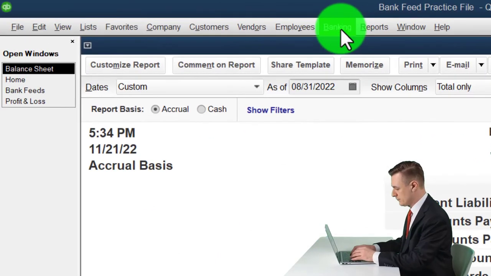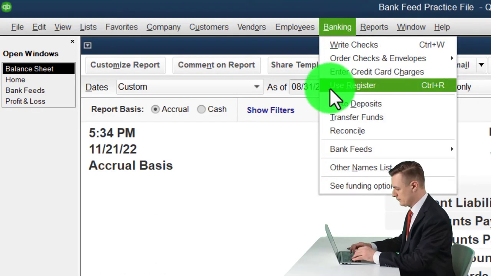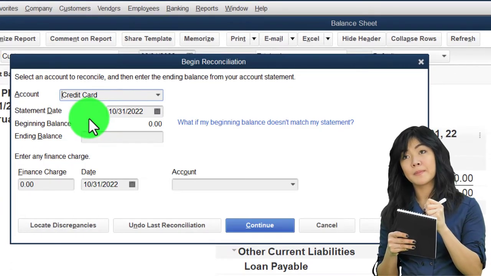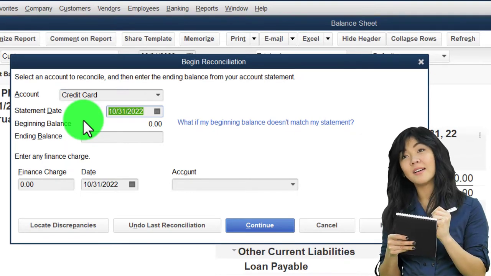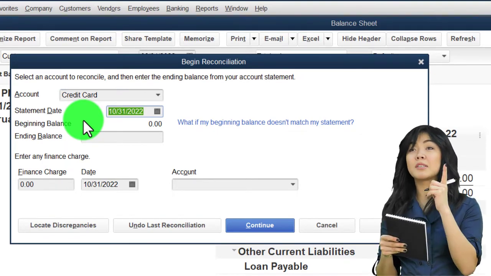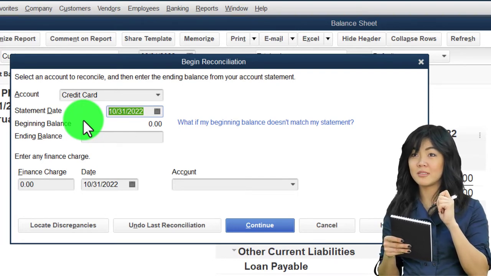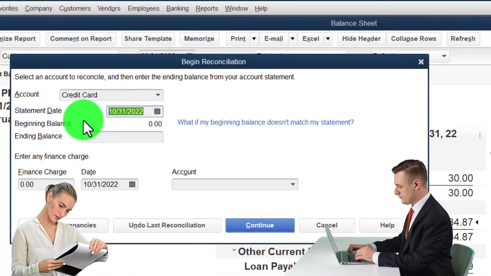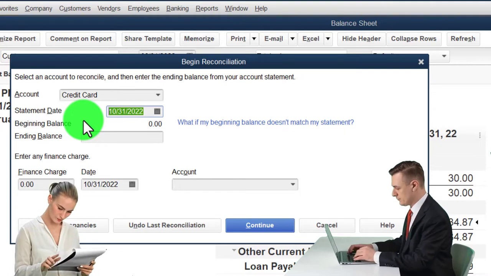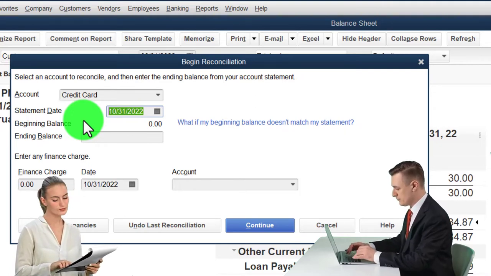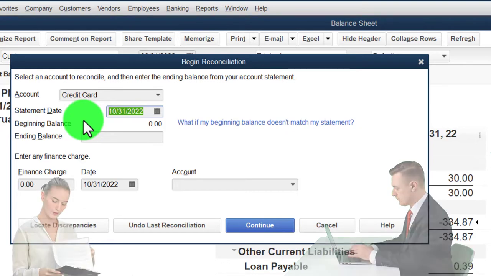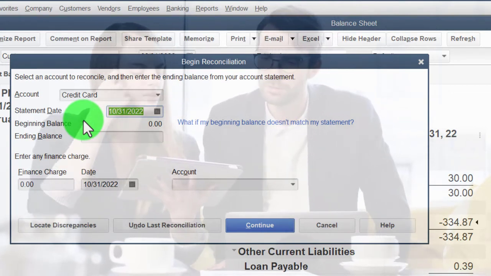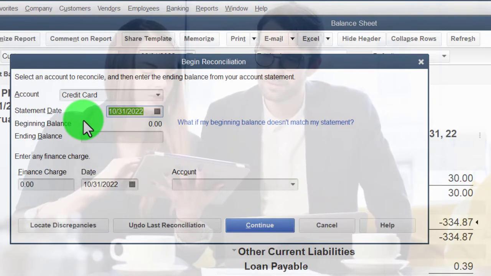We can also come to that conclusion by going to my banking dropdown and choosing reconcile. I'm going to reconcile the credit card account instead of the checking account, as of the bank statement date. Note that if you're working in real time, you'd like to reconcile each month. The reconciliation each month will help you verify that you've got all the transactions in the system properly and that you don't have duplicate transactions. It's not going to really account for outstanding items, because unless you're doing a full service accounting system, meaning entering the transactions in the credit card as you make them, not waiting until they clear the bank, you shouldn't have those kinds of differences because you're depending on the bank to enter the transactions.